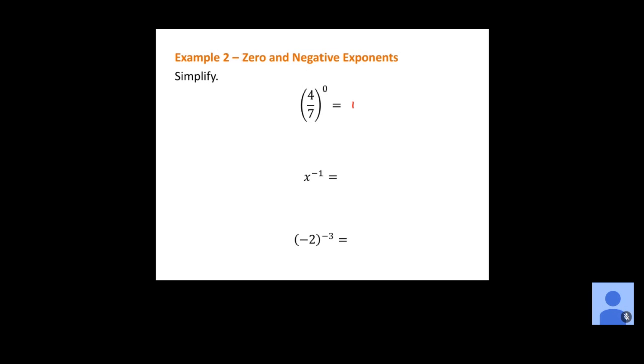All right, now the next one, we have a negative exponent. We have x to the -1 power. Remember, we said to turn that into a positive exponent, we can just put it in the denominator. So we're going to have 1 over x to the +1. And then x to the 1st power is really just x, so we don't need the exponent anymore, so we can just call that 1 over x.